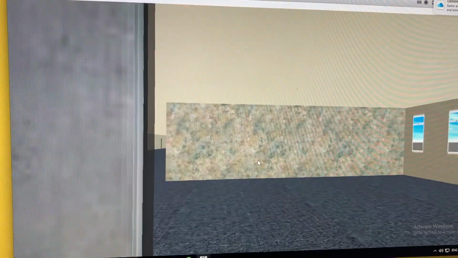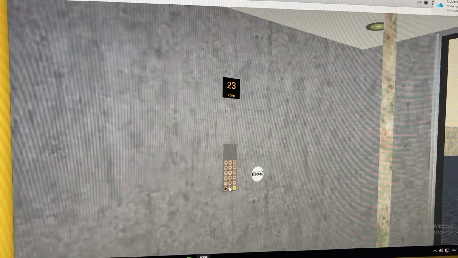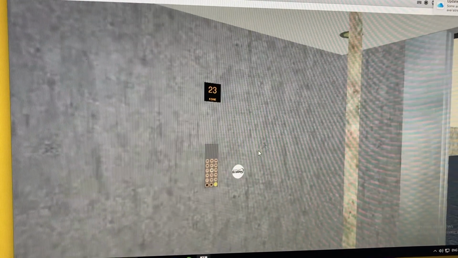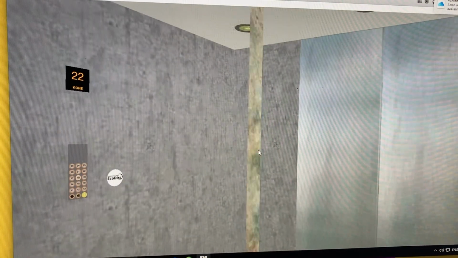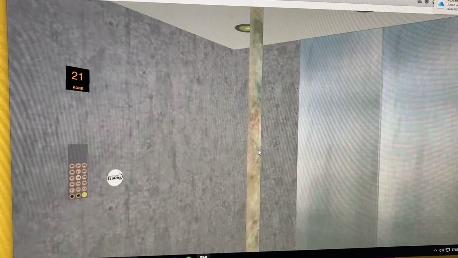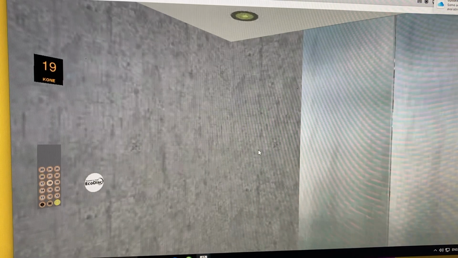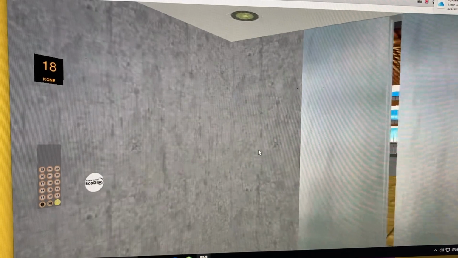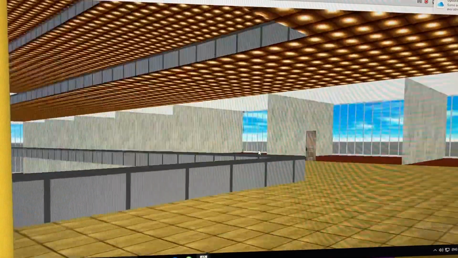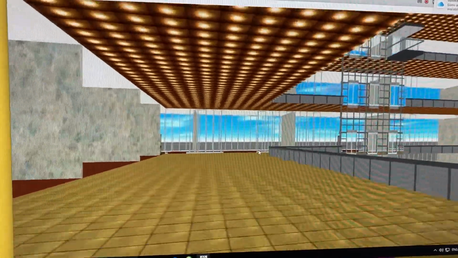A detailed look of this level will also be shown in part two. Now let's go to 18. In there are the service lifts, which will also be covered in part two. Now let's go back down.